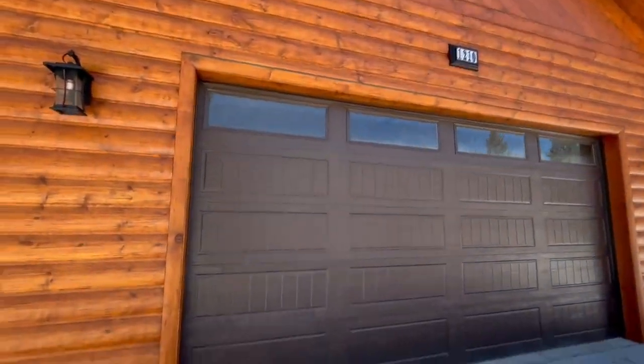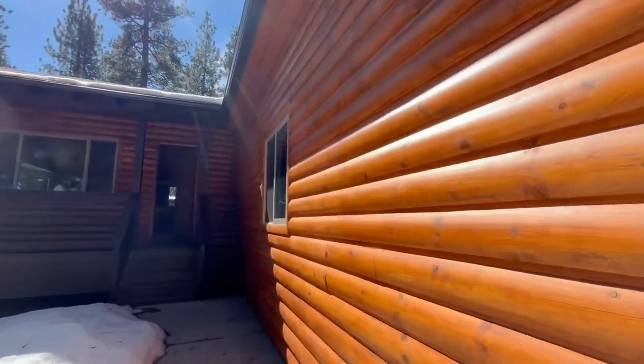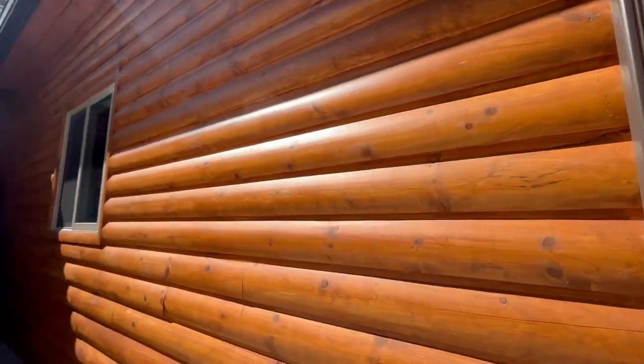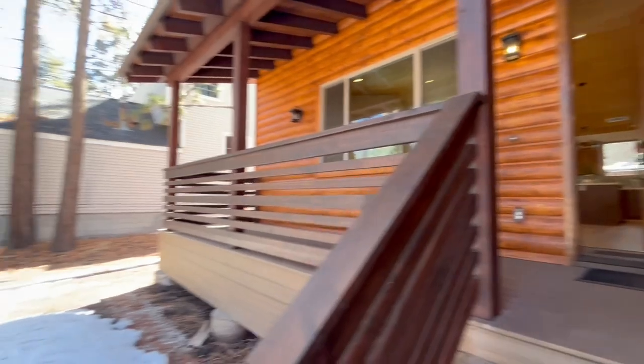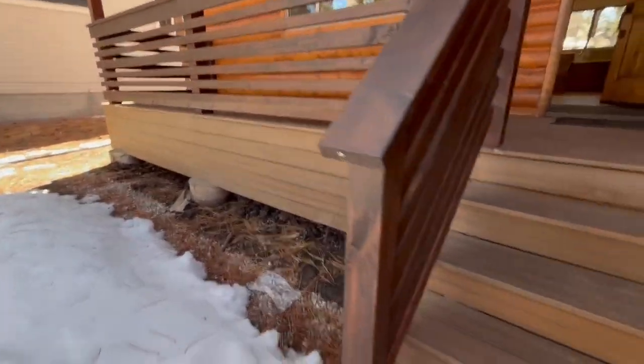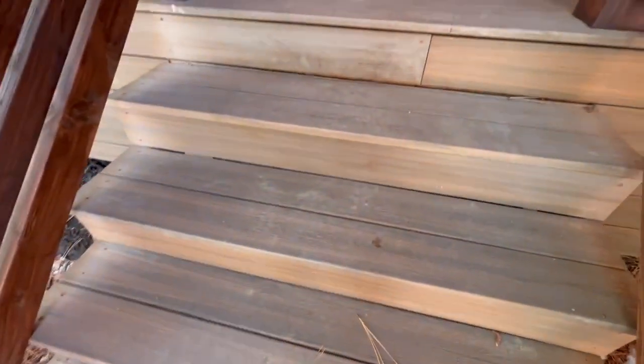We've got a 2-car garage. I like the finish on here, especially on the side of it. It's like a flat look that's actually really pretty too. So it's a lot better than some of the construction where they will just do the front of it and then just forget about the sides. So really cool, pretty color patterns too with the wood, dark wood. This is the Trex Forever decking, and I like how they did this new style. You don't see that, kind of rare.